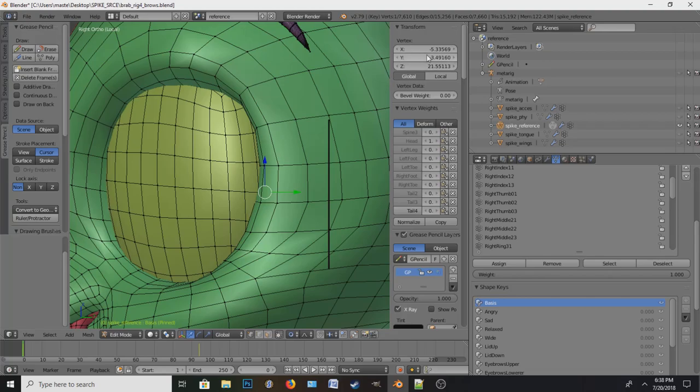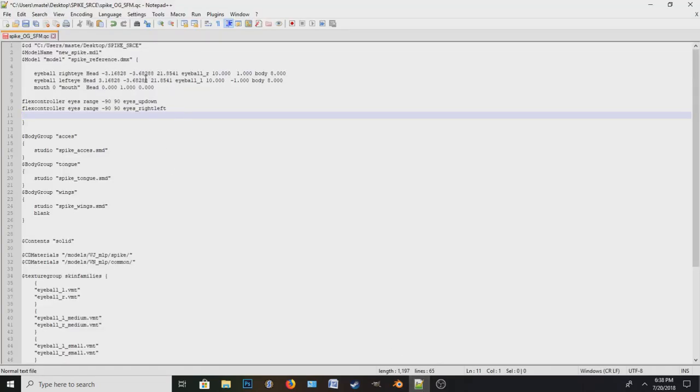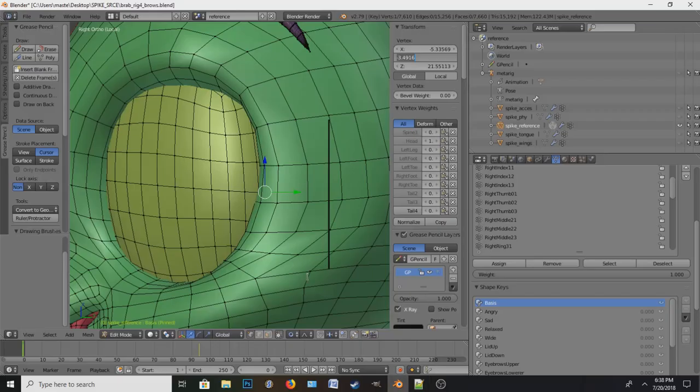Now you want to grab the Y coordinates off this one. Of course, copy it, go over to it. You want to go to the second column right here and paste that coordinates. Now both of those stay negative. That's pretty much it at this point. You would have set up for the right and the left eye. Then just save file, and then get running it through Crowbar or some sort of modeling compile program that you prefer. That's pretty much generally it.